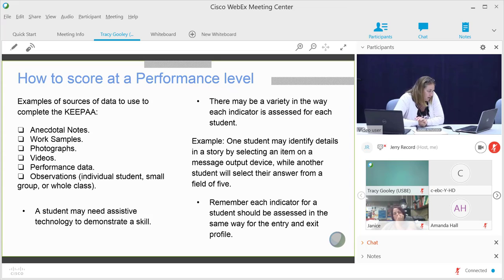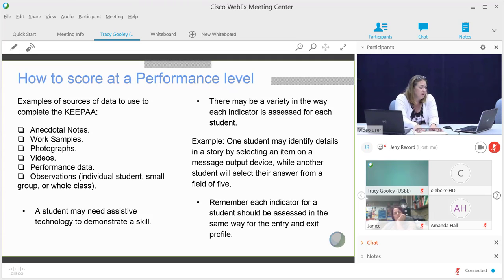And I didn't get an answer back from Hillary if she was a gen ed teacher. So that's something you're going to want to figure out within your own LEA, or your own district or school, who's going to input that information. When we get into Data Gateway, we'll talk a little bit more about this, but you're going to see all of your kindergartners for your school listed in the Data Gateway. There won't be a distinguished list between our students taking an alternate and our students taking the general. I don't know if that helps answer your question, Hillary.